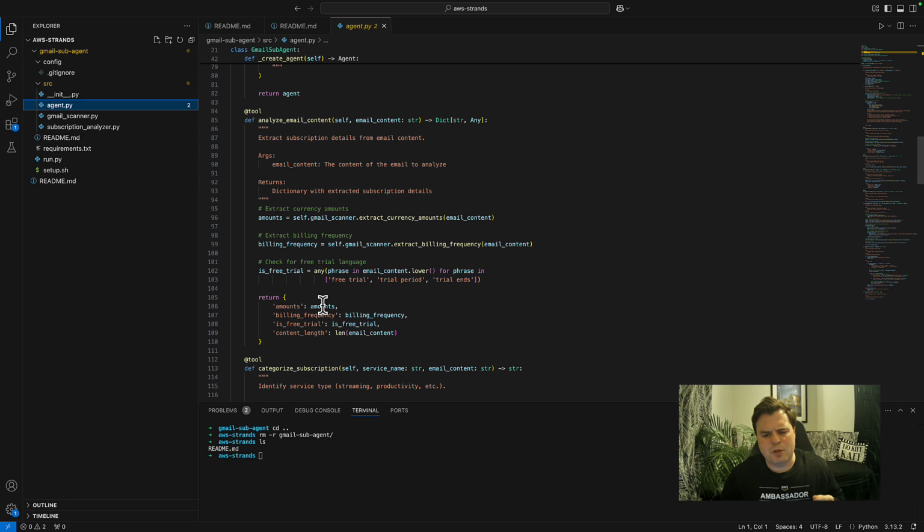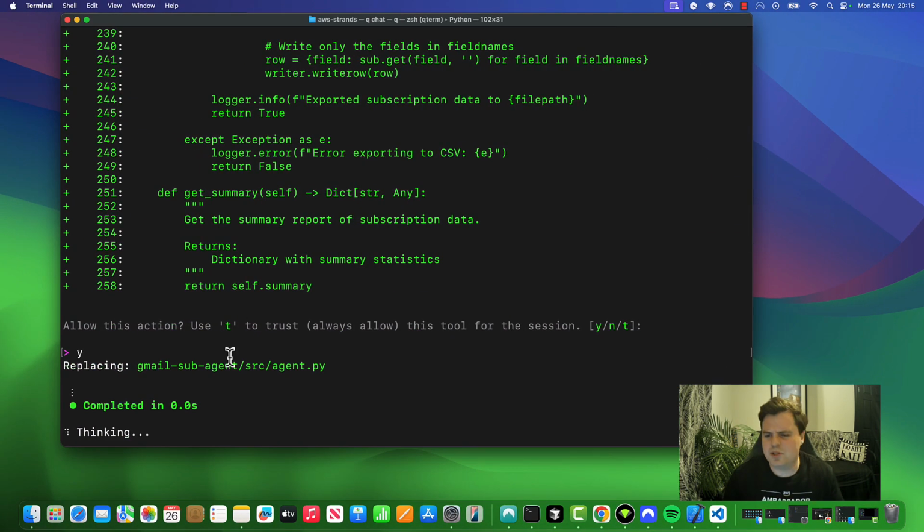But that's why it's really important that you know the documentation when you're vibe coding, and then you can check back these things. Otherwise, you're kind of flying blind, and you also need to keep an eye on the agent when it's creating things for you on your behalf. And when I say agent, I mean the Q Developer CLI in this instance, because you need to make sure the code's correct. So you're very much orchestrating everything and overseeing it. You're just not physically typing it, so it takes out that period of time.